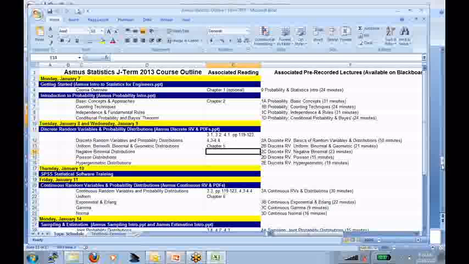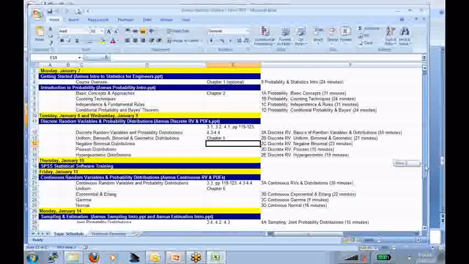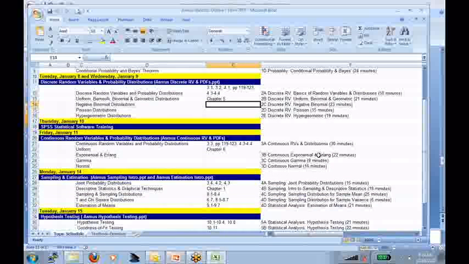Friday, we'll be continuing with the continuous random variables. So what's the probability? It's different than discrete, right? It's what's the probability that someone is 5.5 feet tall? Or what's the probability that somebody lives to 92.4, 5, 6, 7, 8, 9, whatever years old before they die? So those are getting into continuous distributions. That will finish the week on that.